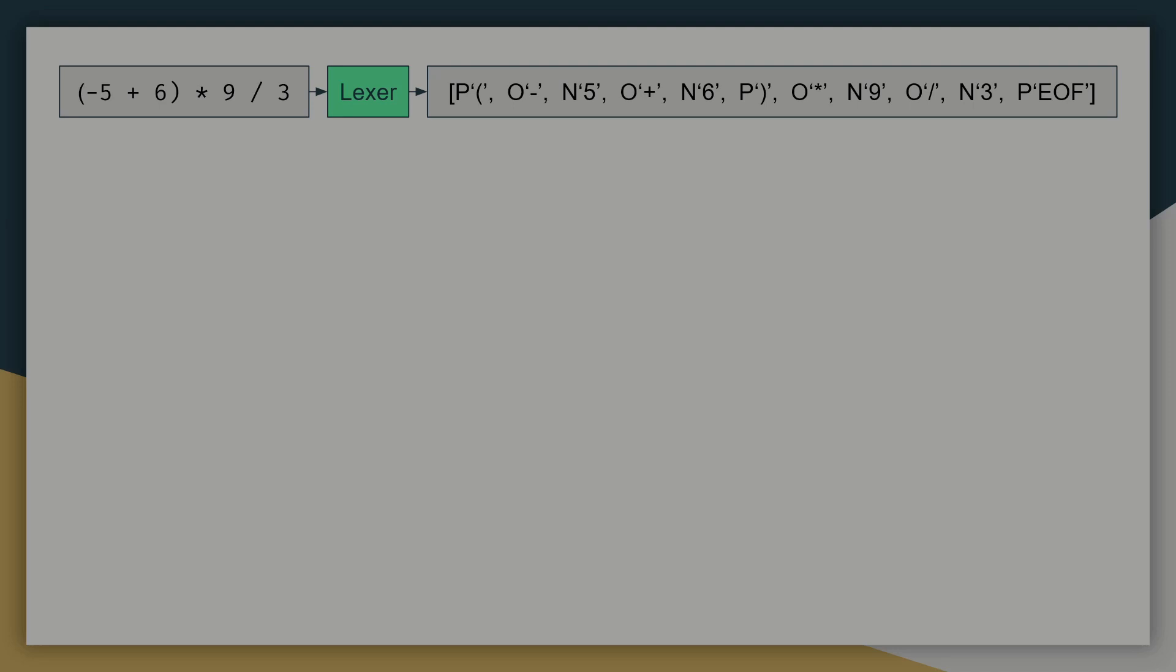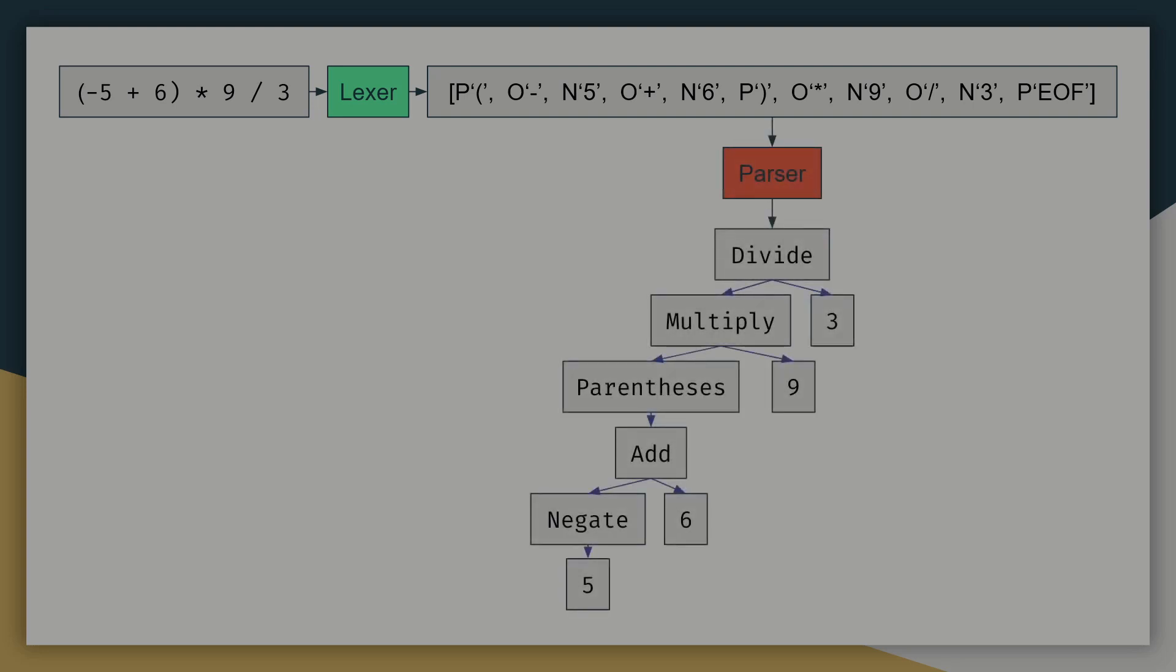Now that we have a list of tokens, we need to construct what is called an abstract syntax tree using a parser. An abstract syntax tree, or AST, is a data structure that represents our code. If you aren't familiar with tree structures in computer science, you're still likely familiar with trees since your files and directories are a tree structure on your computer.